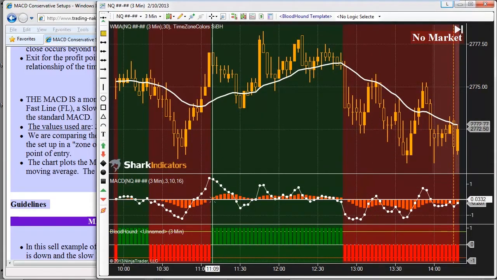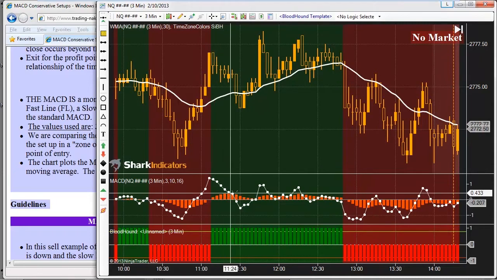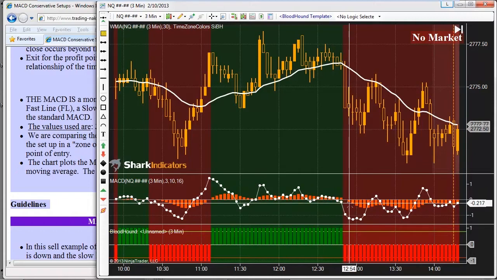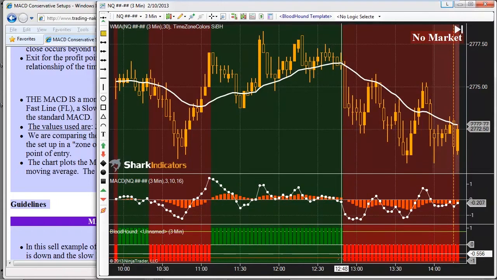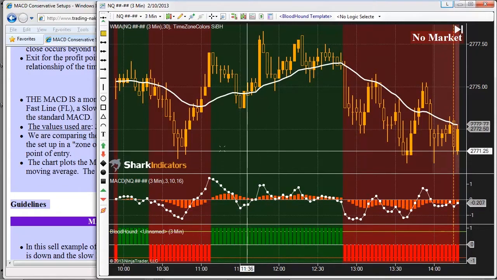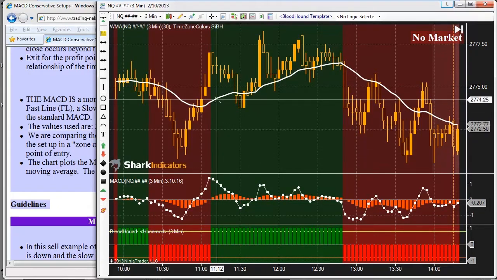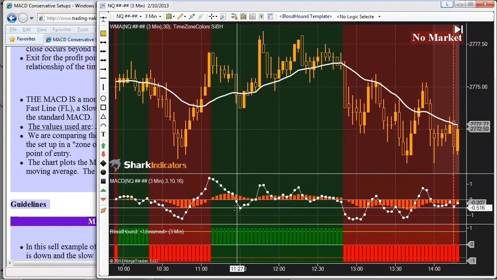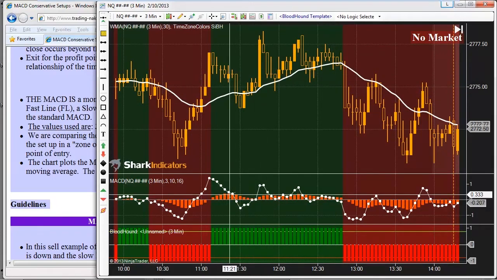Okay, so the orange bar type is the average line or histogram. And we can see when we cross below, we're getting a short confidence out of that one solver. And it falls in line with the moving average pretty good here. Now we can see when the moving average is up, the average MACD line is up.